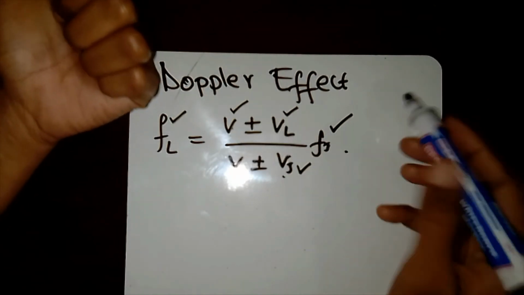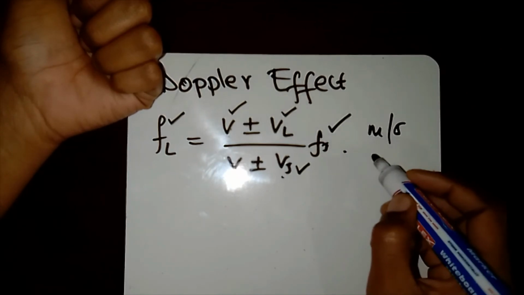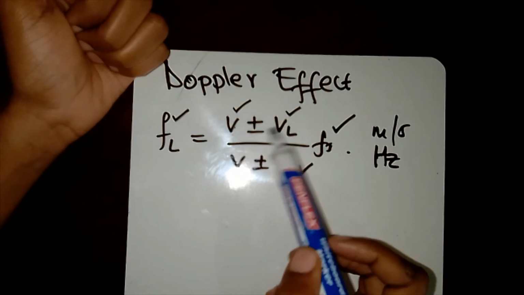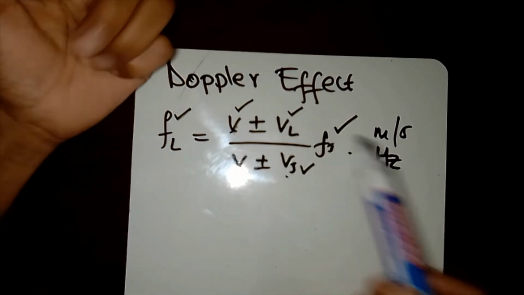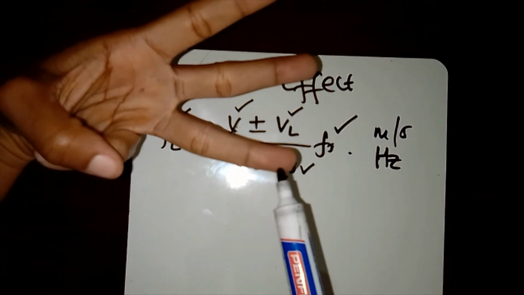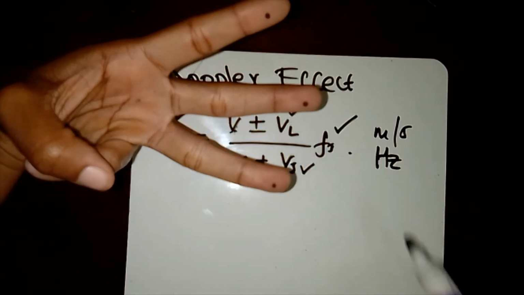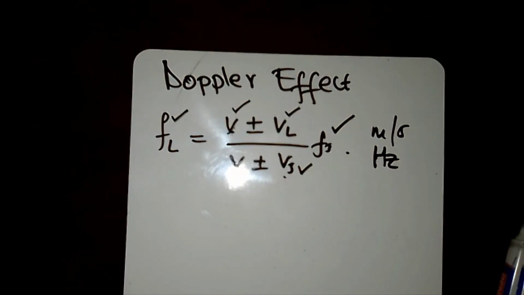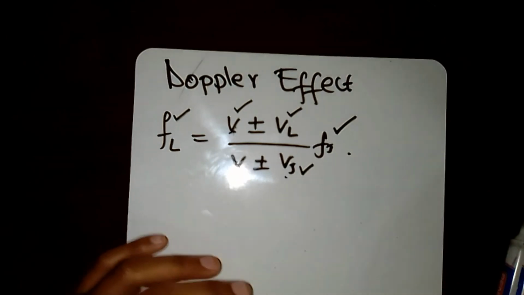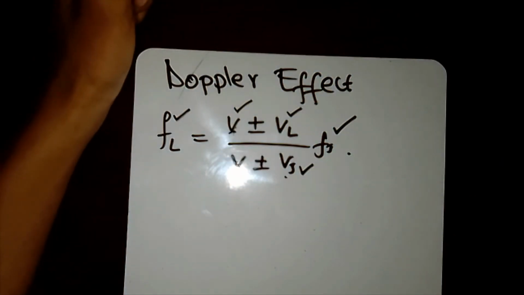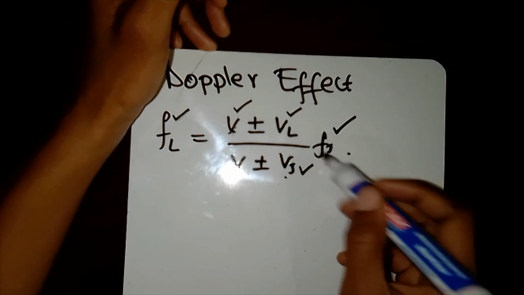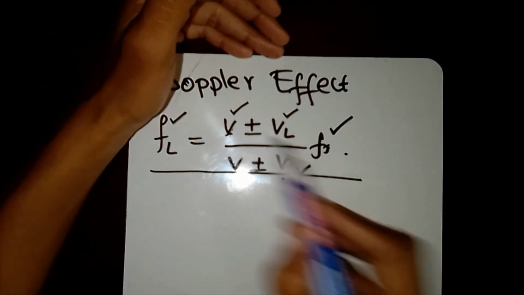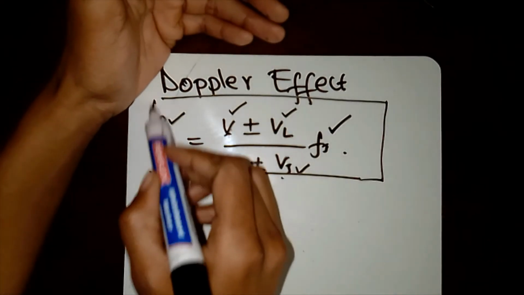It's very important to know. Remember, speed is always measured in meters per second, and frequency is measured in hertz. So do not confuse this speed, this is just the speed of sound. There are three speeds that are of interest: the speed of sound, the speed of the listener, and the speed of the source. When you're starting to answer these types of questions, and perhaps you are asked to find the frequency of the source, always start with this equation, and it's given at the back of your question paper on your formula sheet.